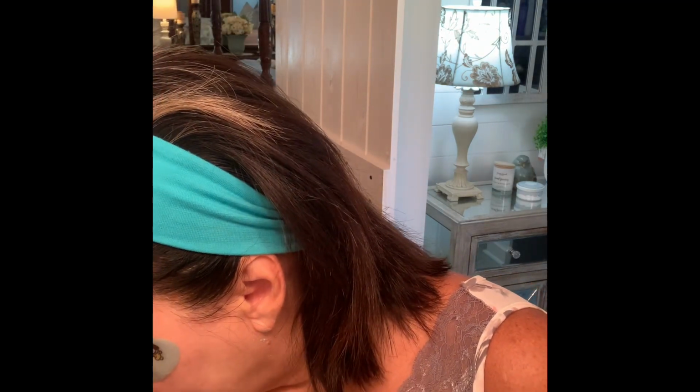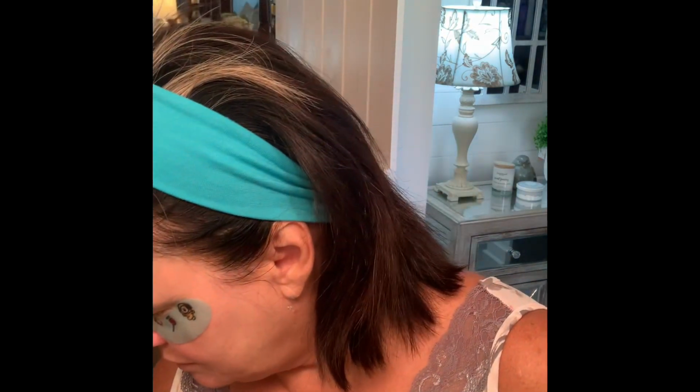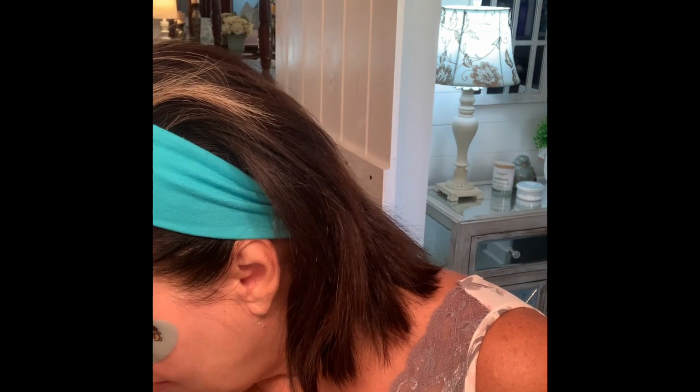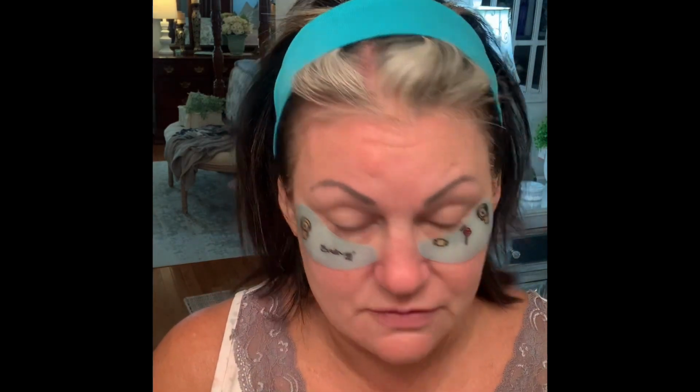So I don't have any kind of lip balm in here because it's all in my beach bag from when I took it to the beach or to the pool this week. So I'm just gonna put on the good old Vaseline. I live and die by it. I love it. So many uses for this.